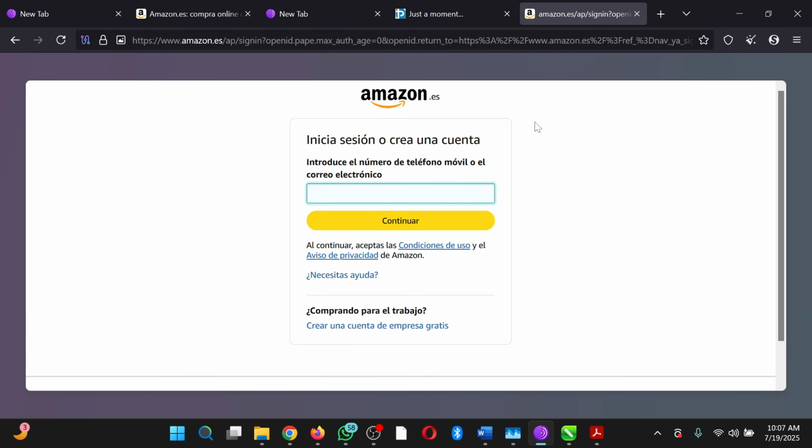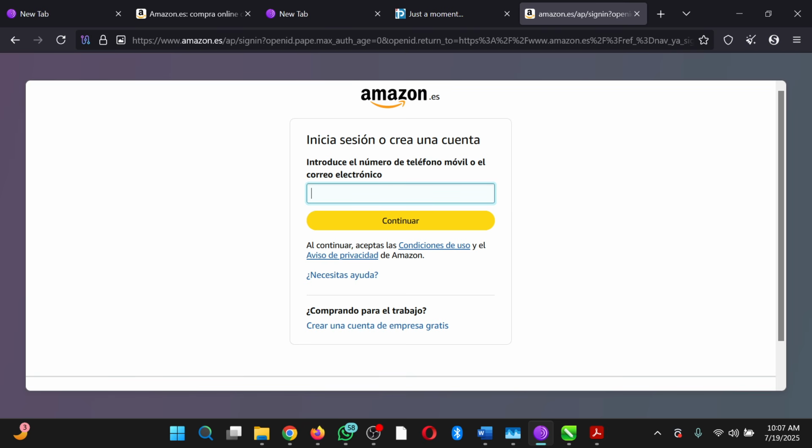So I come here. What is written here is type in your email. For those of you that have been writing books in Spanish and can translate Spanish a bit like me, I'm used to writing books in Spanish. Then I think I understand a few words of this, but my Google still does help me.